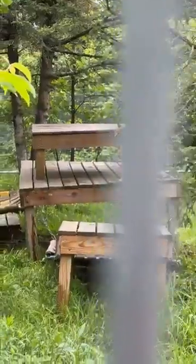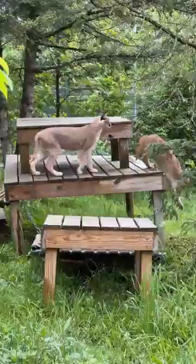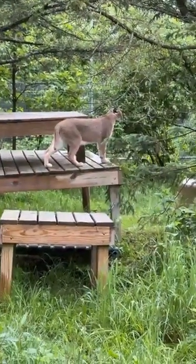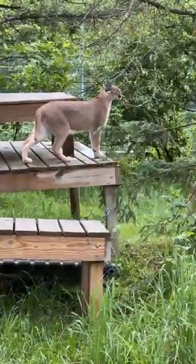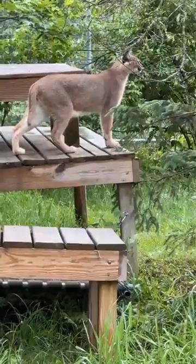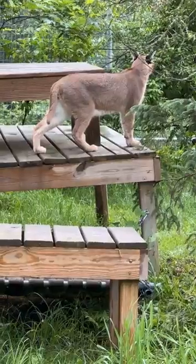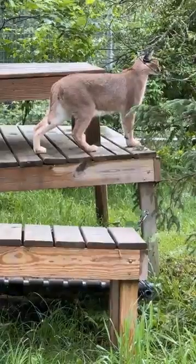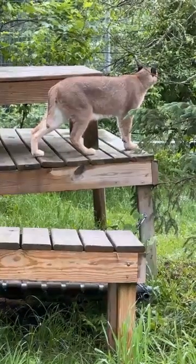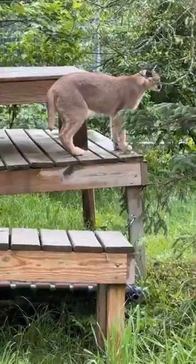But these are native to Africa, which I think you mentioned at the beginning of the live, Judson, and are more closely related to a serval than actual lynx species. So desert lynx is just a fun nickname. These guys are a species all their own. They do not share the same genus as other lynx species like Canada lynx or Eurasian lynx. Actually, technically a bobcat would be closer to a true lynx than a caracal, but still fun to include them on International Lynx Day, and hopefully we'll be getting a reel out later with some more information on lynxes.